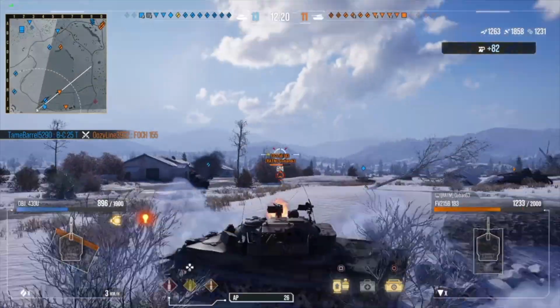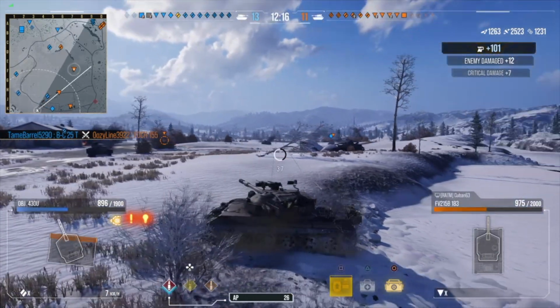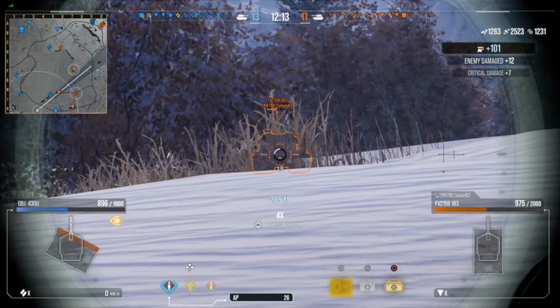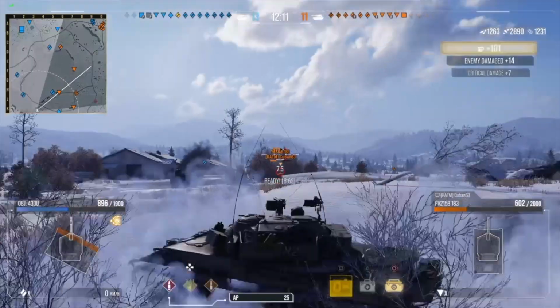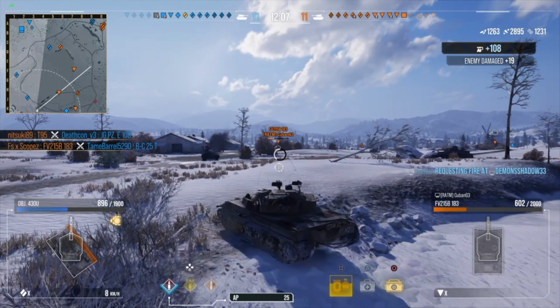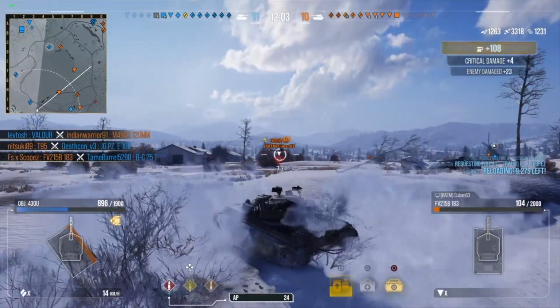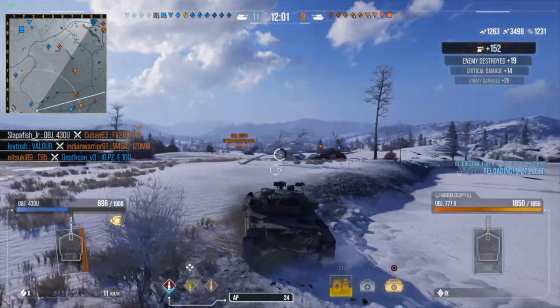It's got absolutely no gun depression at 5 degrees. It's okay with speed, 48 forward, 18 reverse. Power to weight ratio is 14.29. View range is 400. Signal range is 730. You have 1900 hit points.